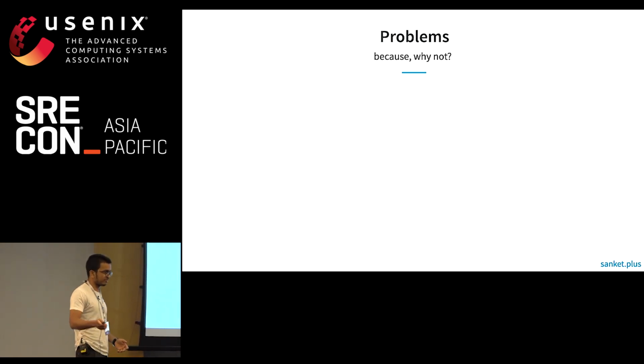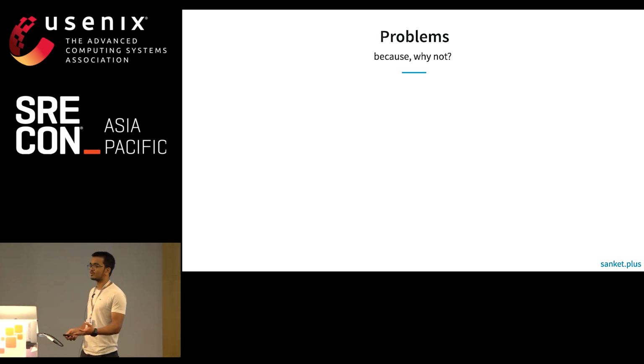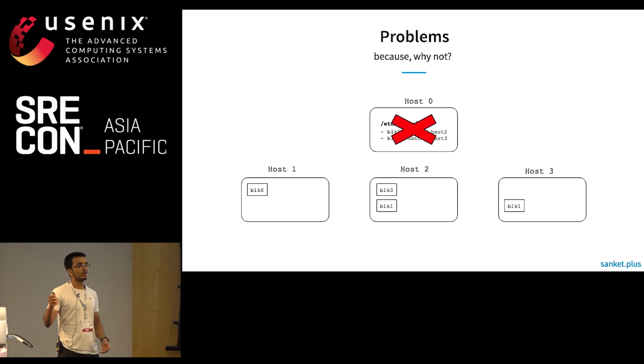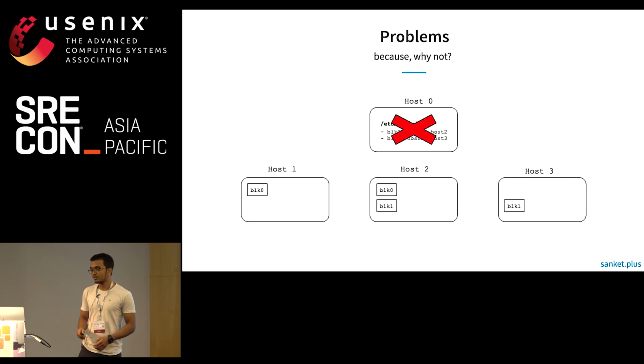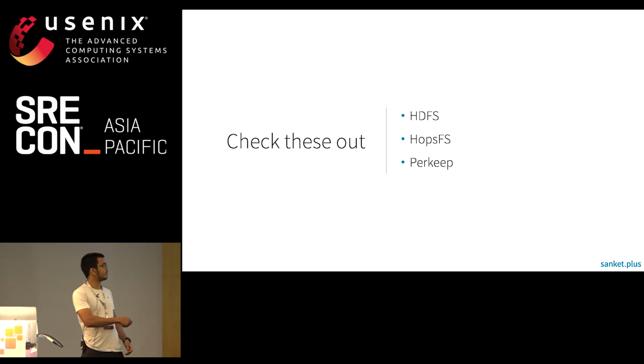Now, not everything is gold. So in this case, it sounds all good and well, but things can go wrong here as well. What can go wrong? We initially said, what if we had only one copy of metadata? So what if the metadata host goes down? Let's see how these file systems handle it, because we've mentioned them.